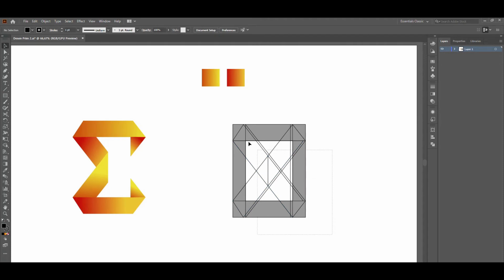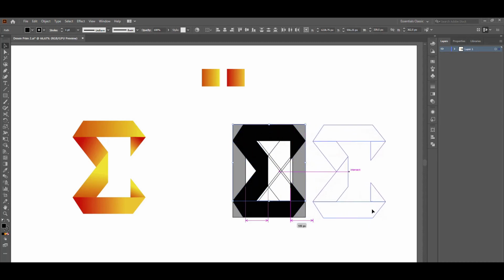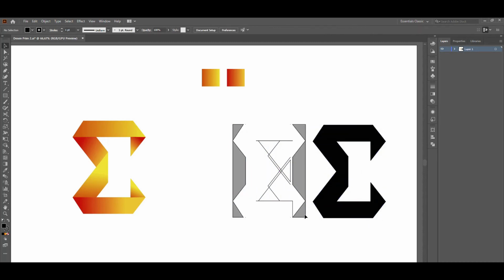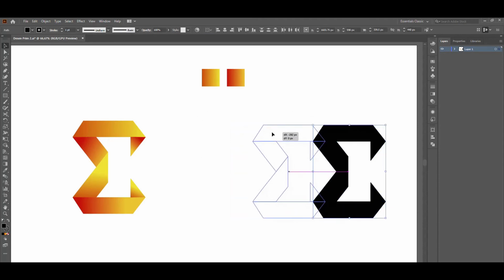Now we need to select all objects and go to Shape Builder and make which shape we need. Take your time, make it properly. After we need to select final shape. Move aside. And delete rest of the part. Now move back, and prepare to put color.